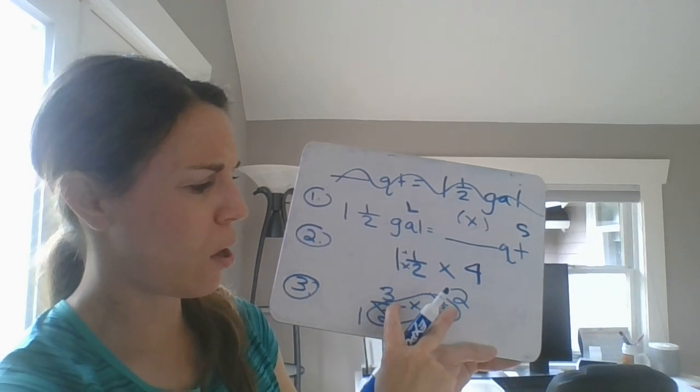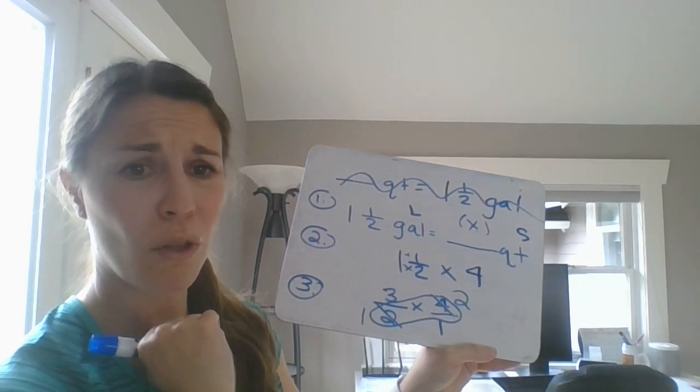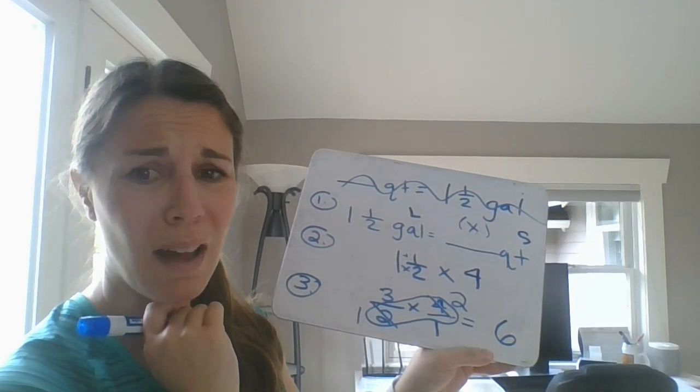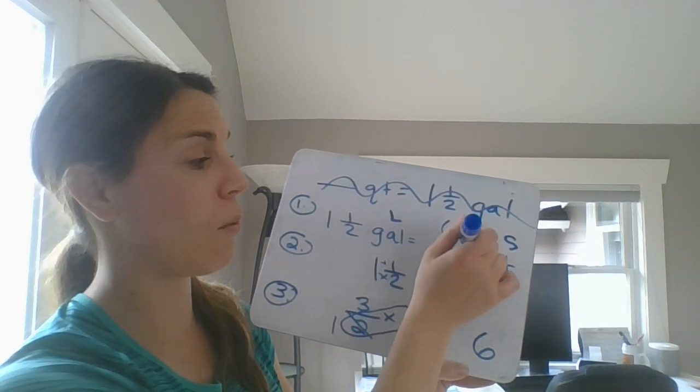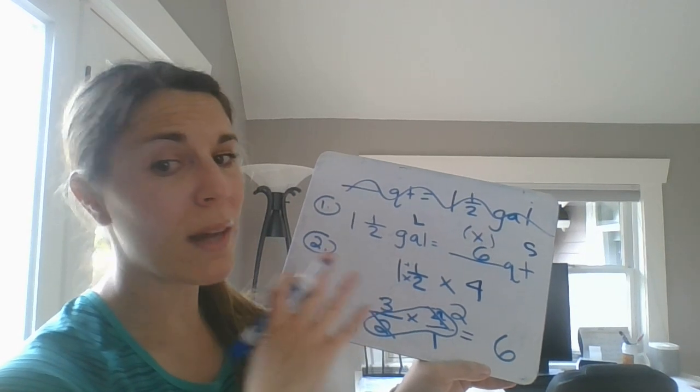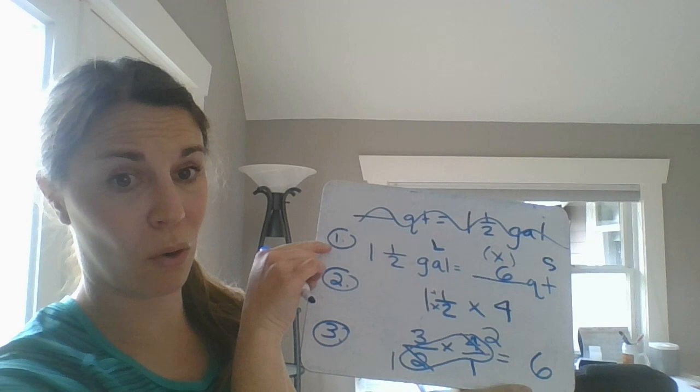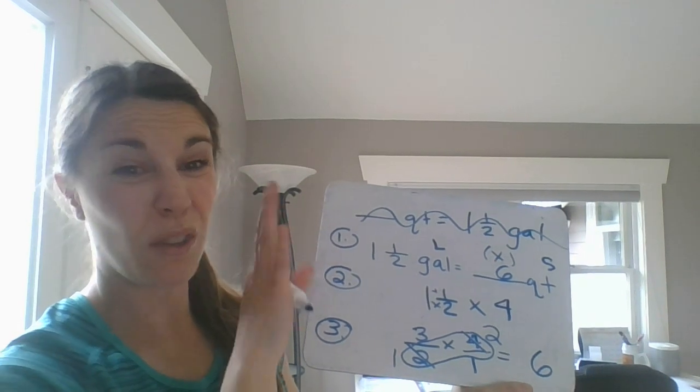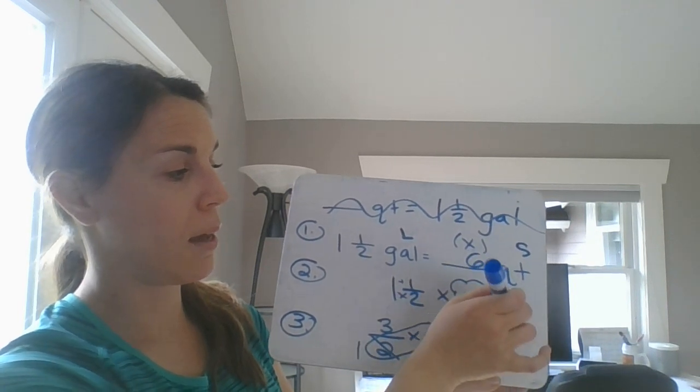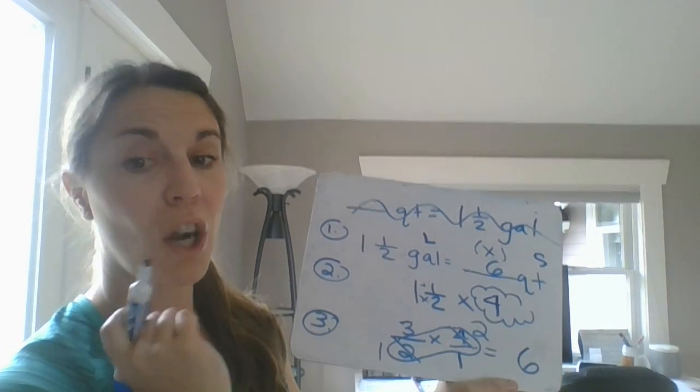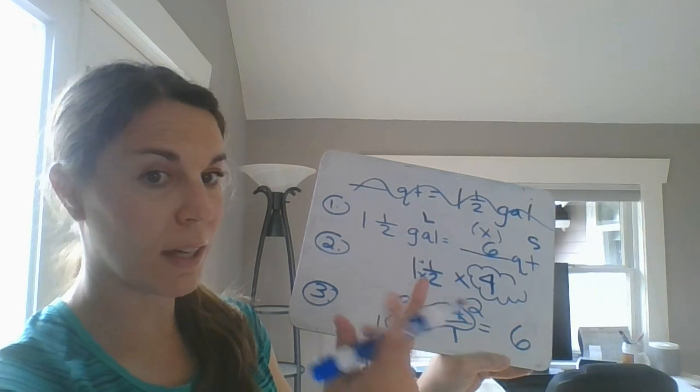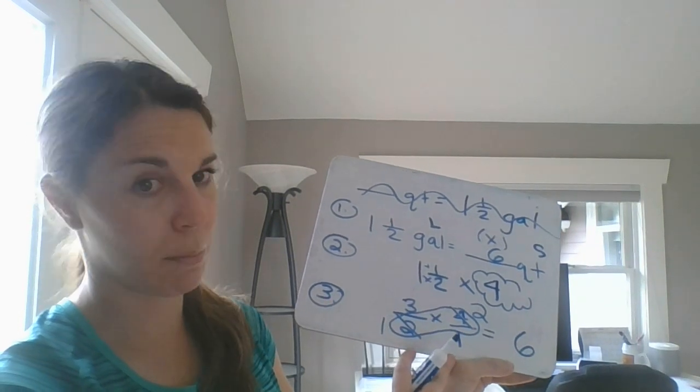And then four divided by two is two. I love this math. So all I'm multiplying is my numerators three times two, which is six. I love it. So if I have one and a half gallons, that would be equal to six quarts. So you guys know how to do the math. It's just setting it up by coding, looking at your chart. There's only four units you've got to focus on doing your expression. But here's the big one this week. Be very careful that you look on your chart to know what your magic number is. And then you need to solve. So the math might be a little bit harder than just shifting the decimal like in metric, but it's math that you know how to do.